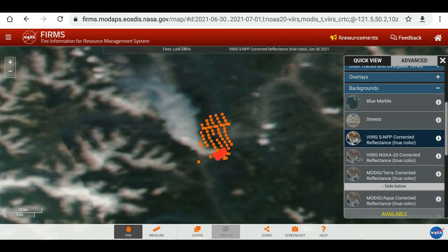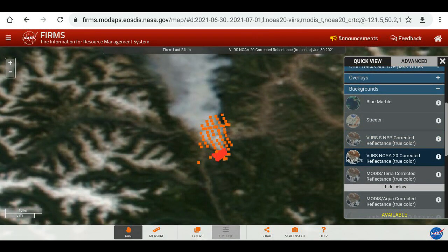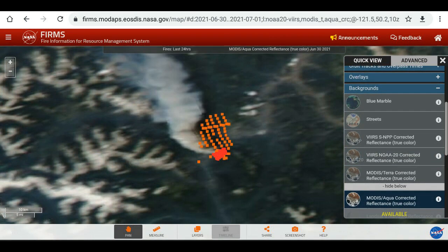We can also see that the infrared is displaying north of the highway — it appears to have crossed the highway, and there is a mountain on the other side. Running straight up the center is the Fraser River; this is where the Fraser joins the Thompson. It's very rugged terrain.